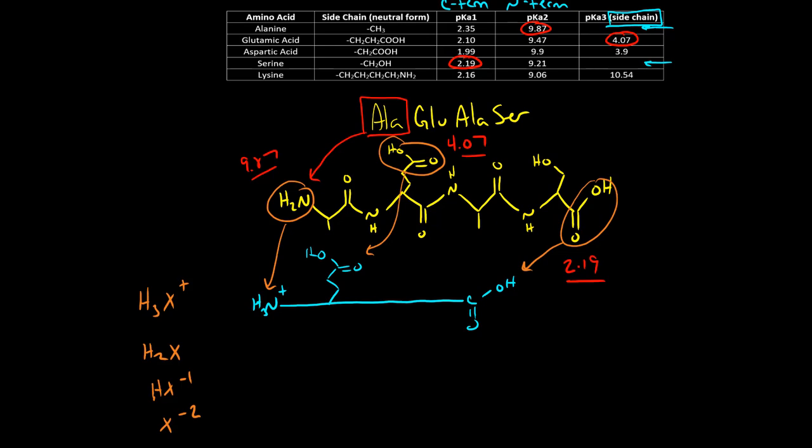The C-terminus has the most acidic pKa, so when we convert from the H3X to the H2X, we're going to deprotonate the C-terminus because it's the most acidic. So let's go ahead and redraw this peptide in the H2X form. What we see here is that the side chain of glutamic acid is still protonated because it is not deprotonated yet. The amino group at the N-terminus is still protonated, but the C-terminus has been deprotonated. This now gives us a negative 1 charge at the C-terminus, a plus 1 charge at the N-terminus, and the side chain of glutamic acid is neutral, so the overall charge of 0 makes sense.